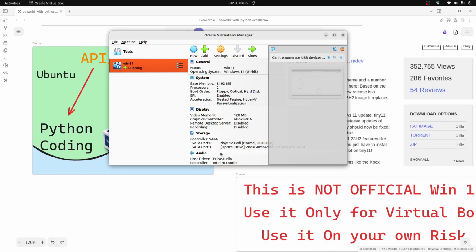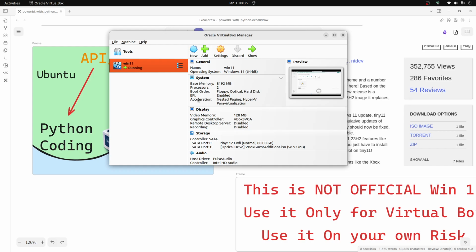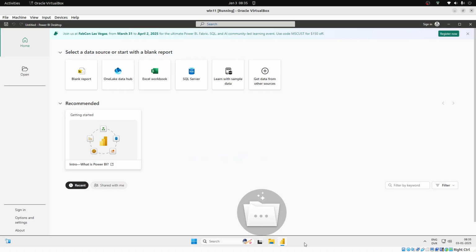You need at least 40 GB of hard disk space. It's not going to use all of those 40 GB immediately, but give at least 40 GB. That's very important. And 8 GB of RAM is recommended. Give at least 2 processors to Windows 11. Again, Windows 11 doesn't need 8 GB. It can work with far less RAM also.